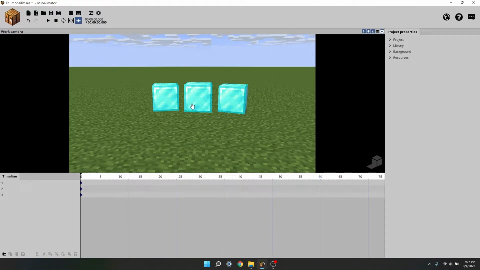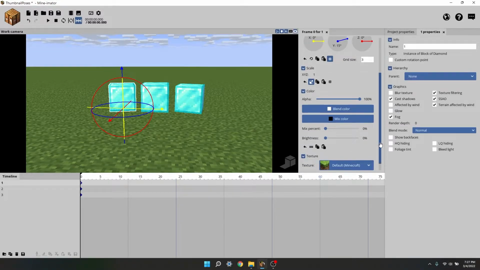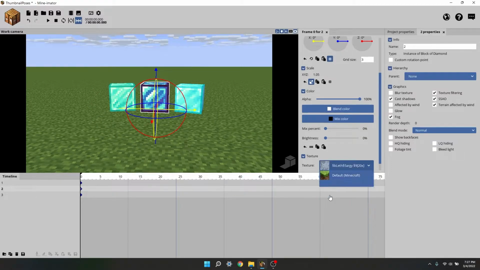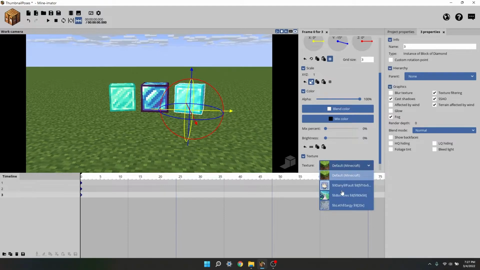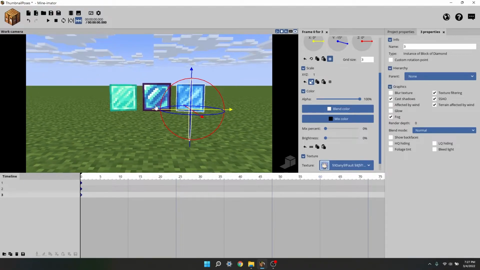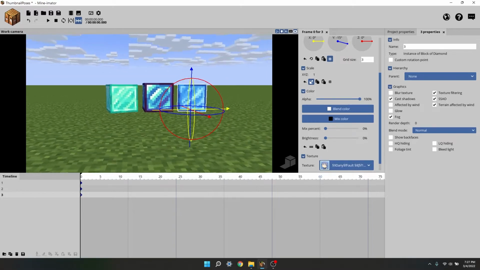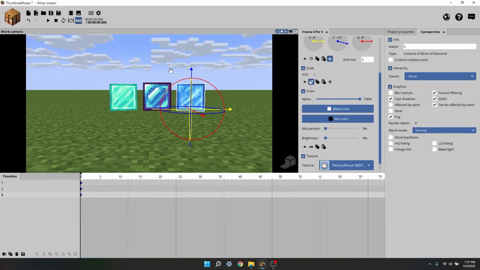Next, you want to import your packs into the block. So I want to select the first one, and I'm going to select texture, and I want to use, I guess, DanyFault or this one. I'm going to use Bombies probably, yeah. The second one, I'll be using Lethargy. The third one, I guess I'll be using DanyFault. You want to order this so that the center block stands out a lot. You want it to look nice. That's why you made it bigger in the first place.